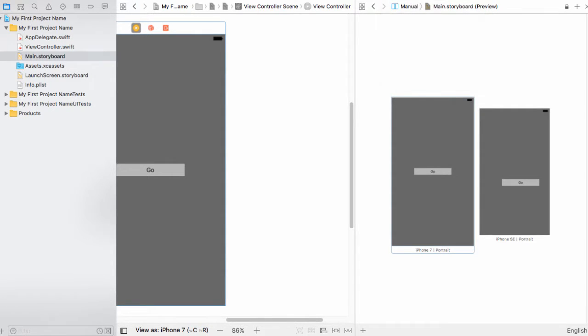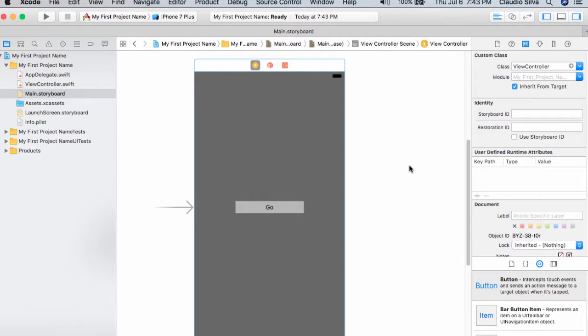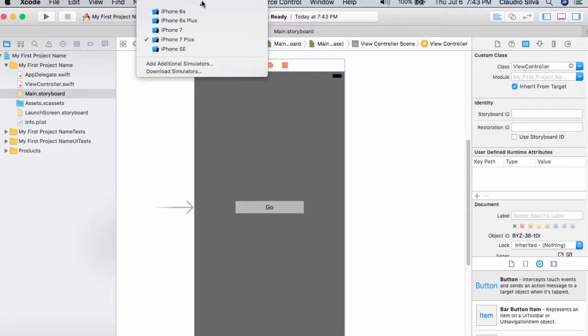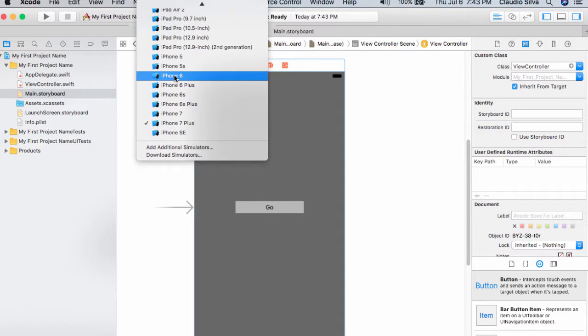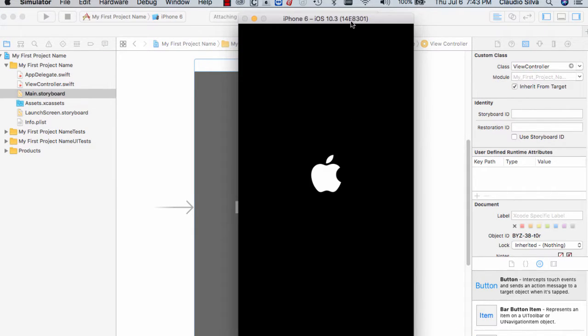So where else? Let's close this, open again. On the top here we can select the device to be used using the simulator. Okay, if I, for example, now choose the iPhone 6 and click play, this project is going to be built, and then the simulator, let me open my simulator here so we can see things happening.